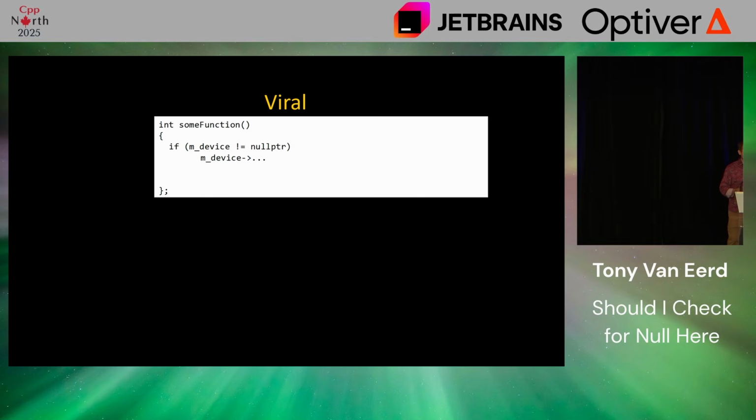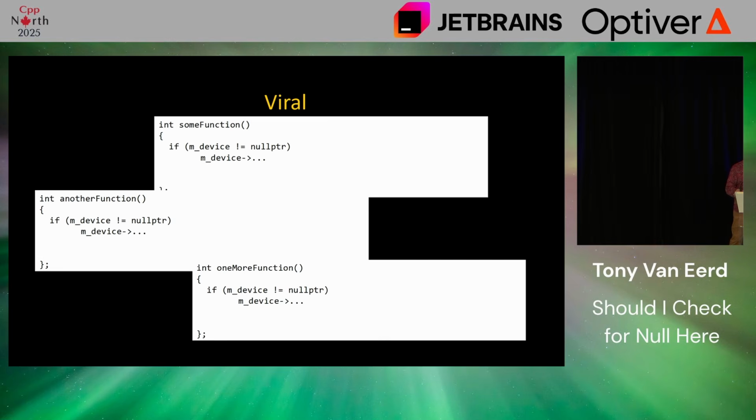Oh yeah, if you check for null here, you're going to check for null there, and what about there? You're going to check for null everywhere, right? And then it just becomes noise. It's like, I want to look at what this function really does. I don't want this preamble of, oh yeah, check for null, do this, do this. Oh, here's the real code, right? I would rather just not have to think about that state at all, the null state.